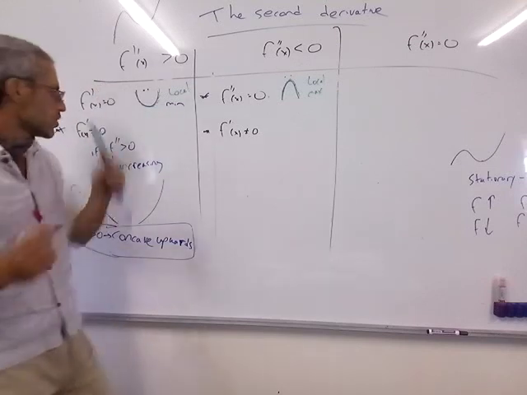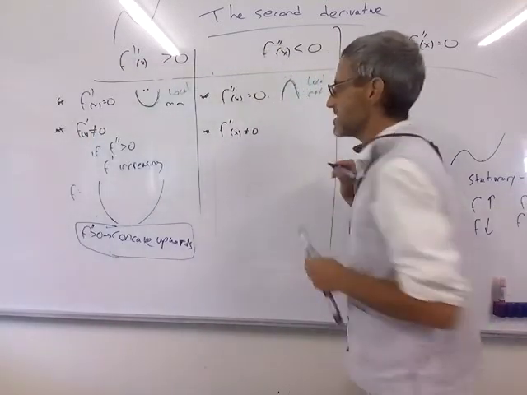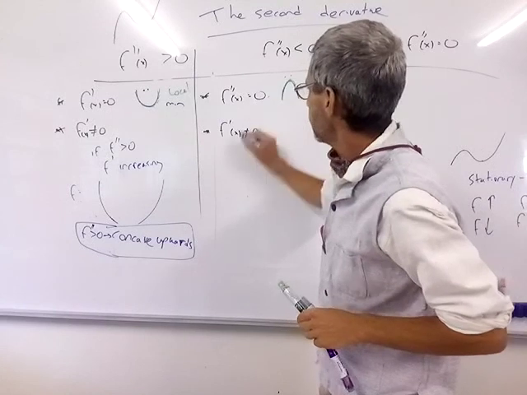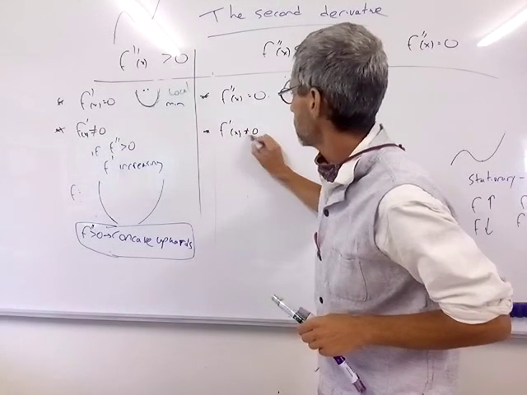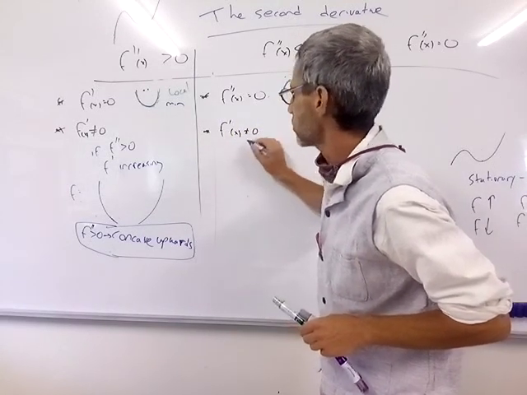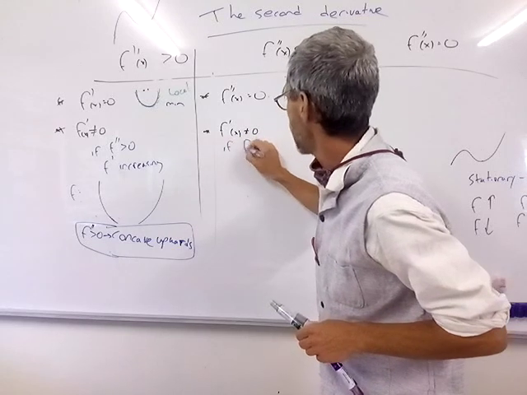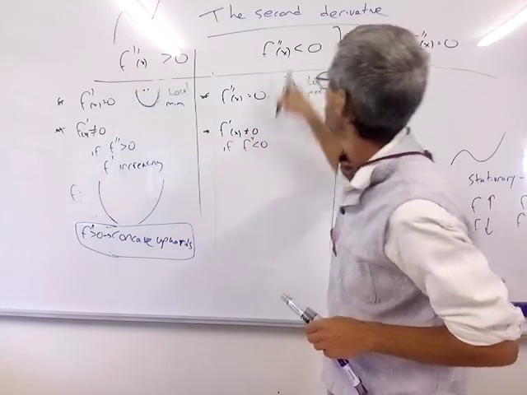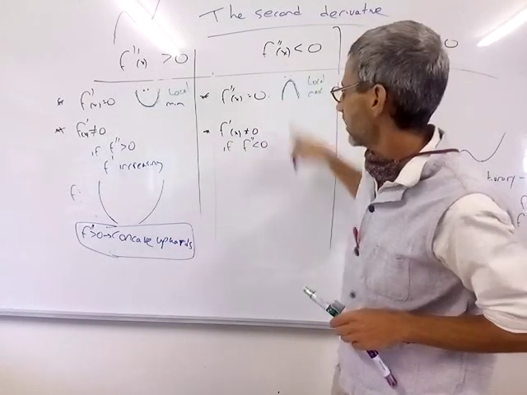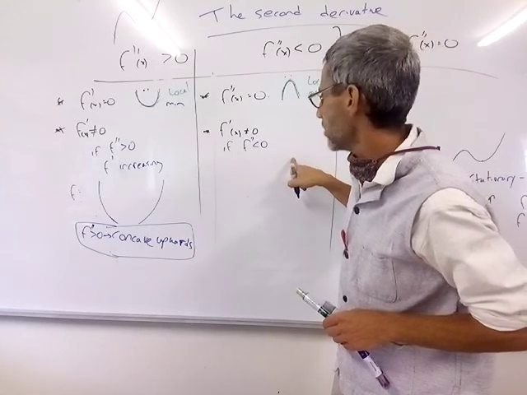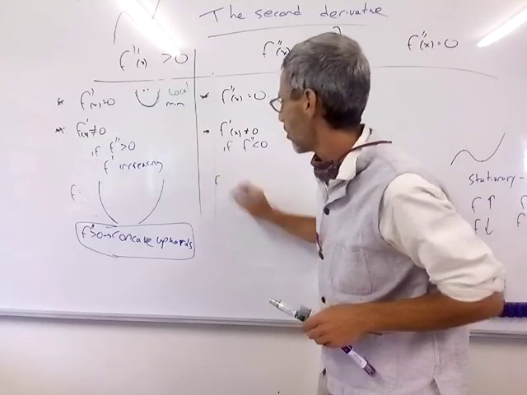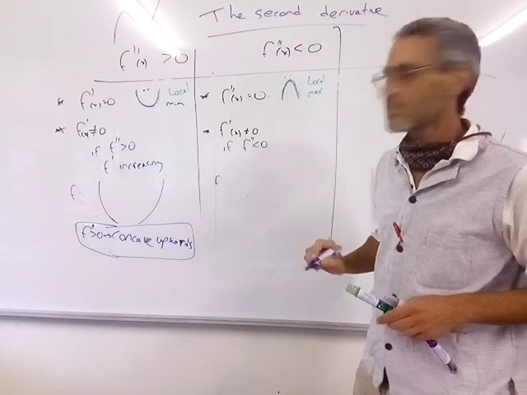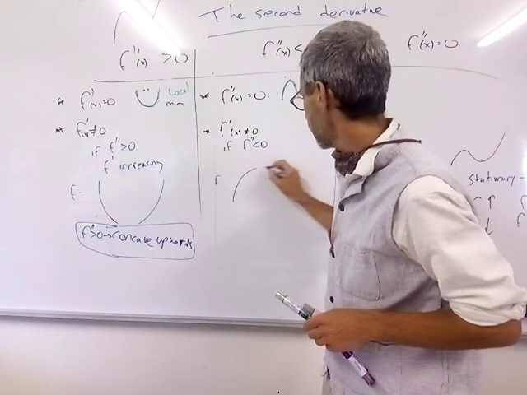Which makes you think, probably guess, that now if we're looking at this possibility, when the first derivative is not zero, in other words, we're not stationary, and the second derivative is now negative, because we're looking at this option, you can probably already guess what kind of graph we're looking at. Concave down. And they will probably look like this.